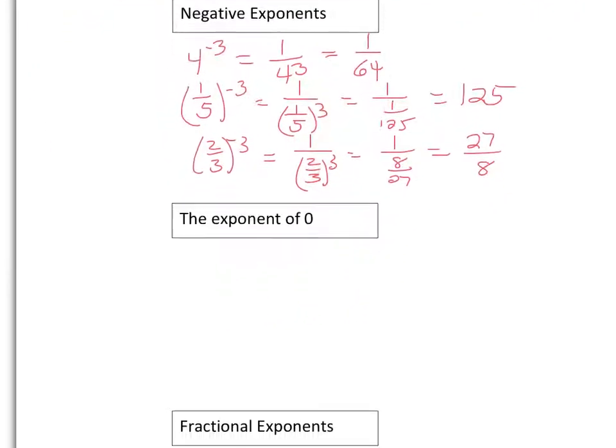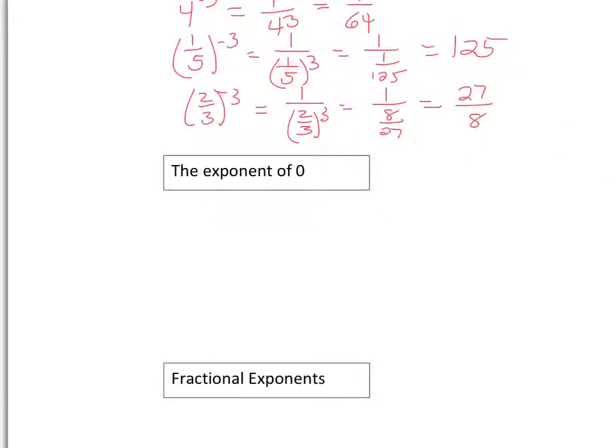Okay. The exponent of 0, of course, regardless of the base, anything with an exponent of 0 equals 1. So whatever base we have, all real numbers, if it has an exponent of 0, it's going to equal 1. Why is that? Well, we could just look at any example here. Let's say 4 cubed divided by 4 cubed. We know that our exponent rules say if the base is the same in a quotient like that, we take the difference of the exponents. So this is 4 to the 0.